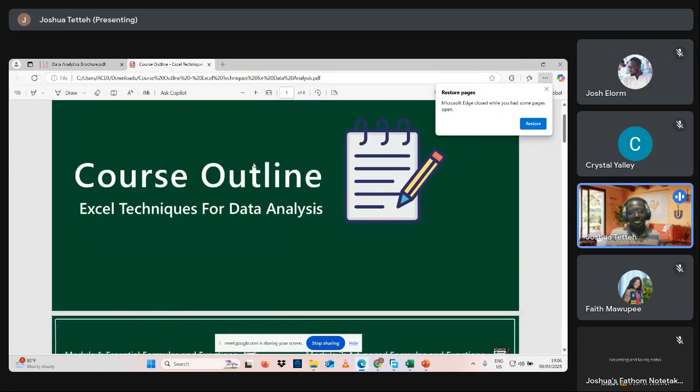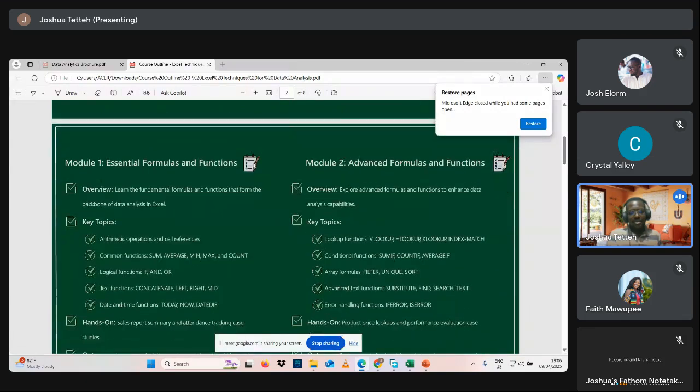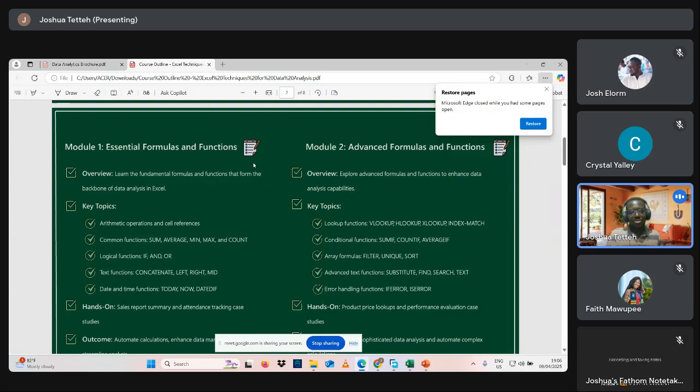So the last part is the Excel, and basically we start with the simple bits of Excel, normal calculations like the arithmetic operations you're used to, plus, minus, divided by, basic mathematics. Then we'll go to some more sophisticated formulas like the sum, average, mean, max, and count. Because it gets to a point where you realize that instead of you having to add everything one by one, you can use certain formulas that have already been done to do the work for you.